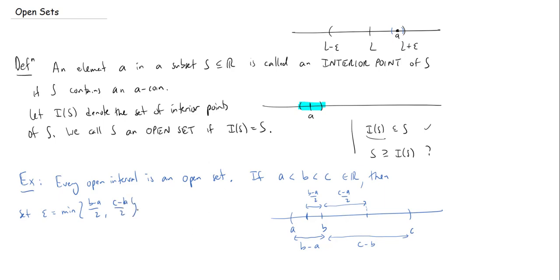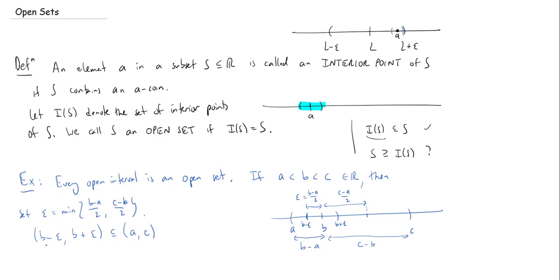And that's the size of the B coin that I want to write down. All right? So in this picture, you can visually see that B minus A over 2 is smaller than C minus A over 2, and so that's what I would actually use. The B minus A over 2 is my epsilon. So then over here, you'd have B minus epsilon and B plus epsilon. Since I'm taking the smaller of the two, I know that this interval is going to completely lie inside of the original interval. So (B minus epsilon, B plus epsilon) is contained in the interval (A, C).